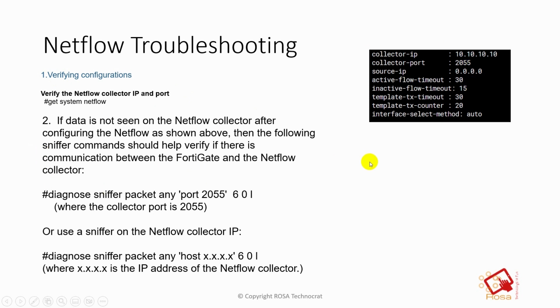Similarly, if you have an issue, or you are not receiving the NetFlow data on the destination server, you first have to verify whether the configuration is correct, and then do a packet capture on the FortiGate to see if the FortiGate is really sending the data or not. If it is seen in the packet capture, then you can confirm that FortiGate is sending the flows, and you may need to check on the devices in the path, or maybe at the destination server.